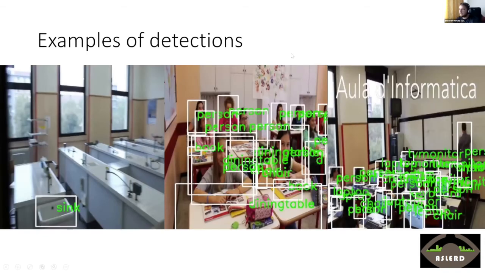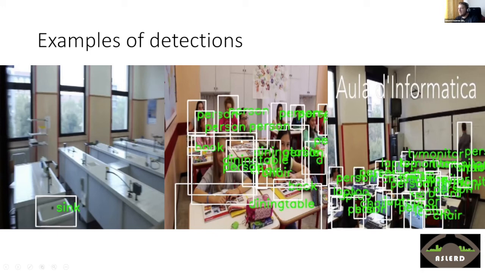Here are a few examples of detections from the videos. We can see that in a classroom setup, we have very many detections, but also we have missed detections since the objects are crowded and YOLO struggles with crowded objects. But for our research, we don't need to know the exact number of objects or the exact position. We need to know the general picture of the video. So we could have relevant detections like you have on the left image where you detect a sink, and in a school setup, a sink might mean a toilet or a chemistry class. So using this insight and combining it with other detections, we could refine to understand what happens in that scene.